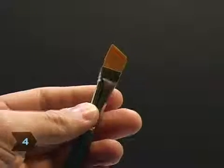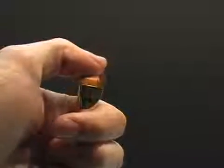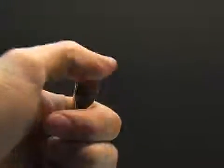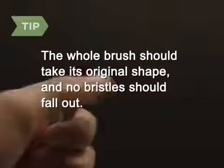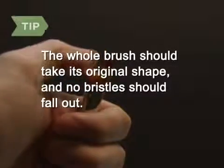Step 4. Pick a brush and hold it in your fist, bristles up. Run your thumb across the top of the bristles, which should be firm with a nice stiff spring. After rubbing, the whole brush should take its original shape and no bristles should fall out.